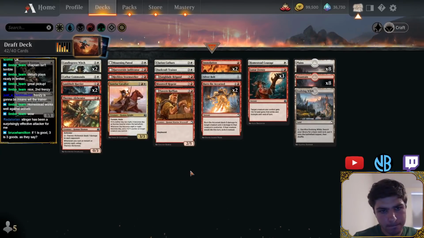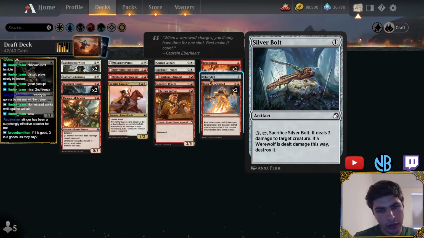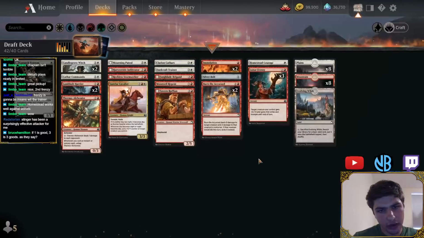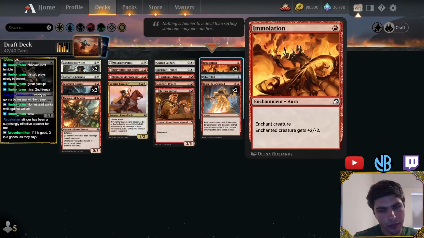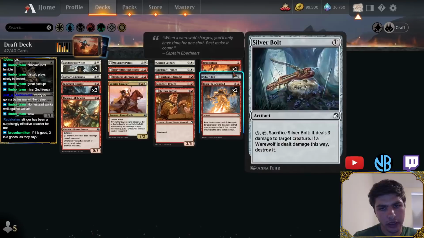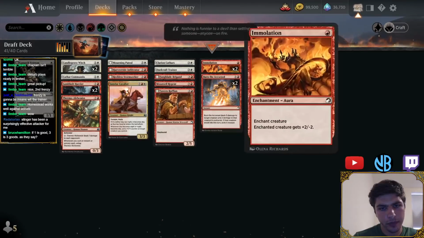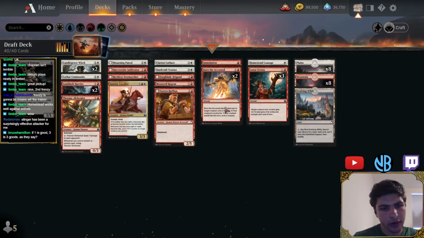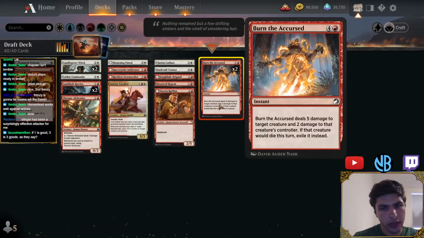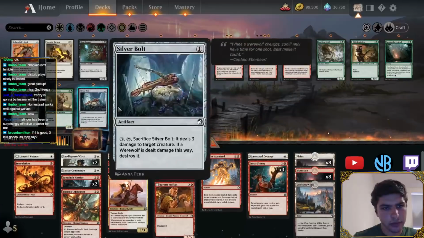I like Burn the Curse for helping me flip my werewolves. Hearing Cathars. I could cut this into an immolation and try it like that. Or cut this and add back the immolation.